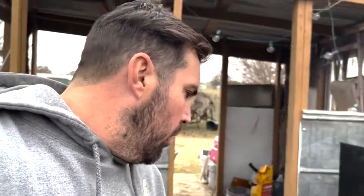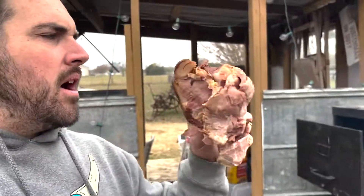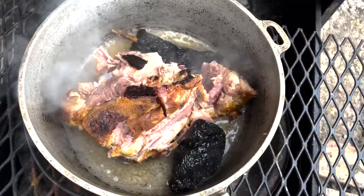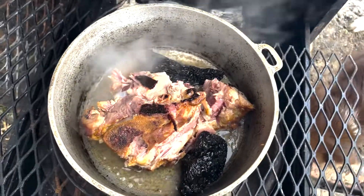I've got the pot all oiled up and my ham bone is looking good. The first thing you want to do — as it starts to rain harder — is put it in there and brown it, kind of make a brine. I'll admit it, I'm kind of just winging it. I've got the ham in there now with the heated oil, cooking it on the bottom of the pan. In a minute I'm going to slice up some onion and some potatoes.